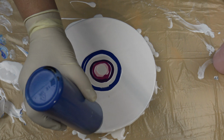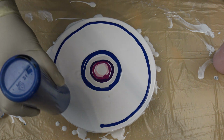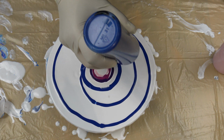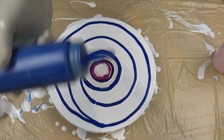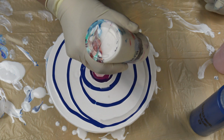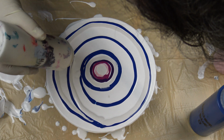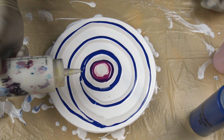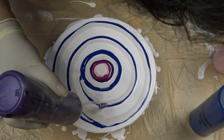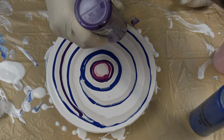And now I will just go around the canvas. Pearl white next. And violet, Quinacridone violet, blue, violet, blue, I think. And I'm almost out of it.